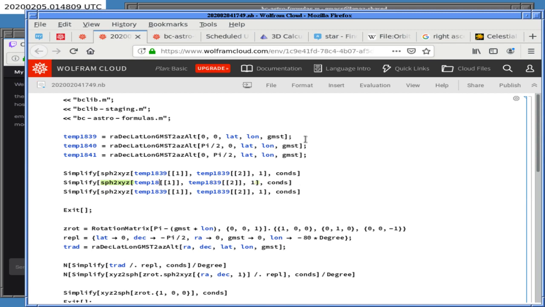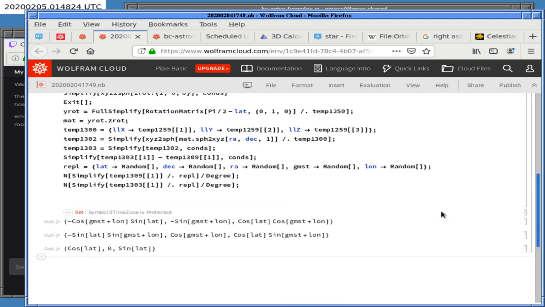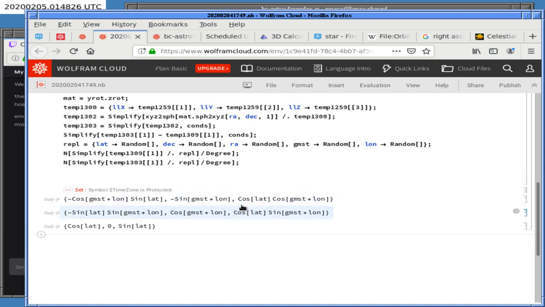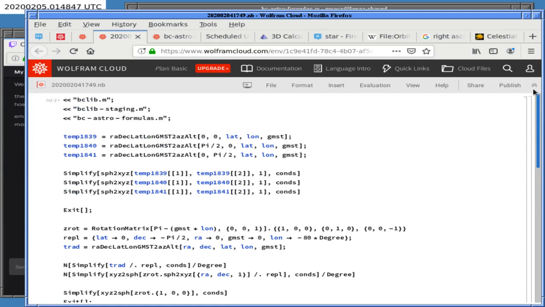And then we, of course, ask for the simplified version here. This is sort of very ugly because we're just taking the function and just building the matrix that way. We know it's a rigid rotation. Sorry, we know that it's a rigid transformation. Okay. So this is our matrix, basically. Let's see. There's one problem with this, and that is, right now, we're still saying GMST, lon, and lat, where we actually want to replace lat with the blah, blah, blah, blah. That we want to use our Cartesian coordinates here.